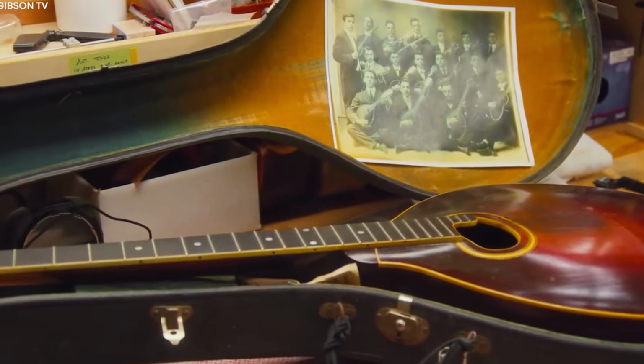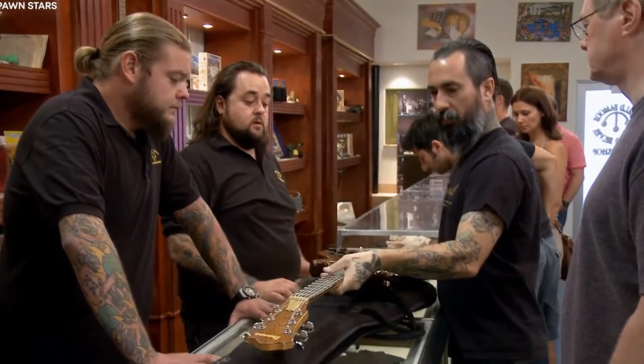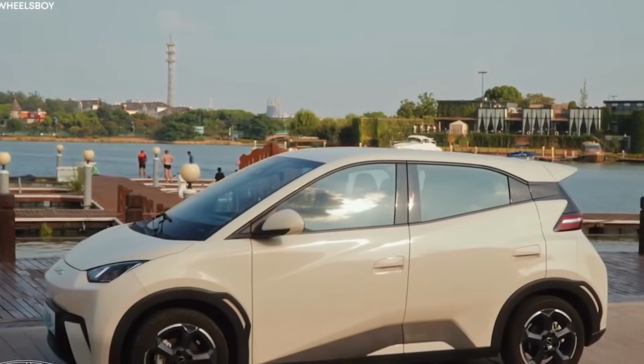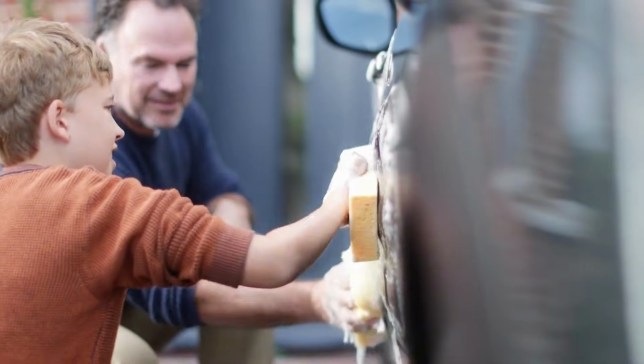The year 1941 represents a critical boundary in Gibson's production history. Instruments built during this period were produced as the company was already facing material uncertainty and operational changes tied to the expanding global conflict. Although the United States had not yet fully entered wartime production, manufacturers were beginning to experience limitations that would soon reshape how instruments were built. For Gibson, this meant that guitars produced around 1941 often reflect a mix of pre-war craftsmanship and early transitional adjustments. Certain materials that had been standard in the late 1930s were becoming harder to source, and production efficiency was increasingly prioritized. These conditions resulted in lower output and greater variability between individual instruments.